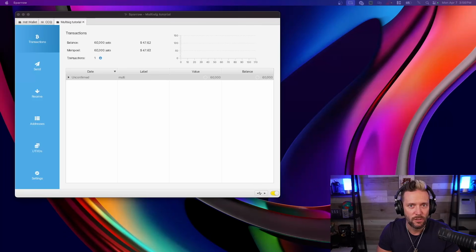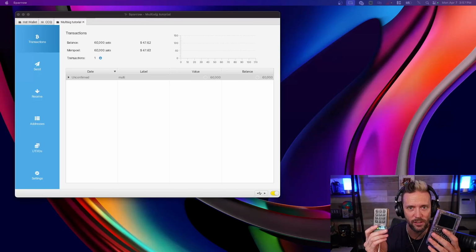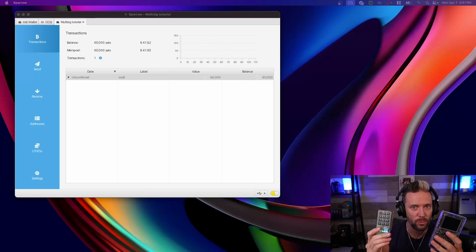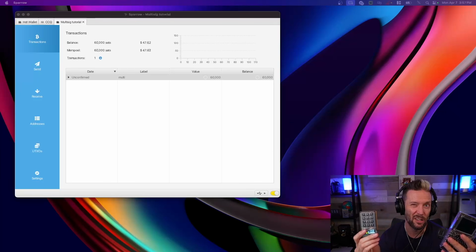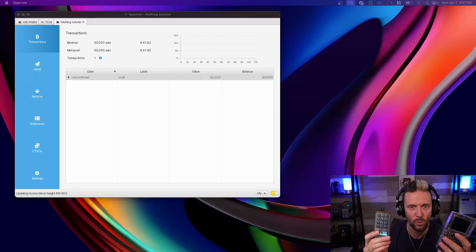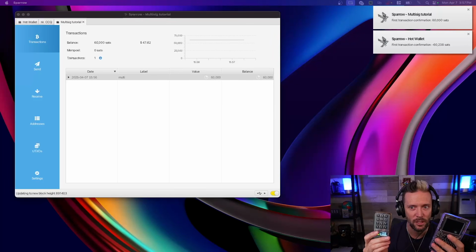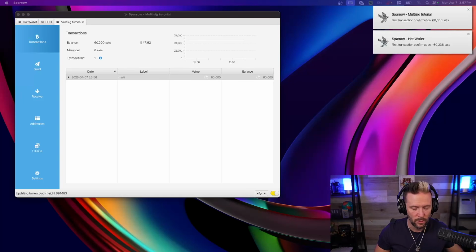Spending out of your multisig vault is very similar to spending from a regular cold wallet like we did with the Q. But there's some nuance here. Namely, that these two devices by design are likely not going to be stored in the same location. It kind of undoes the point of a multisig. You don't want single points of failure in the same place. So we're going to be signing with one, and then I'll show you how you might handle signing with the other in a different location. You do not have to bring your keys together ever.